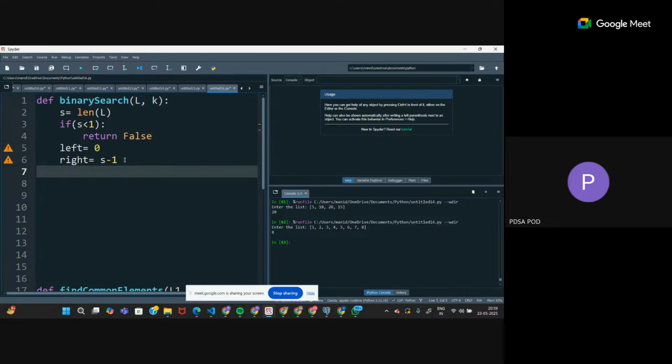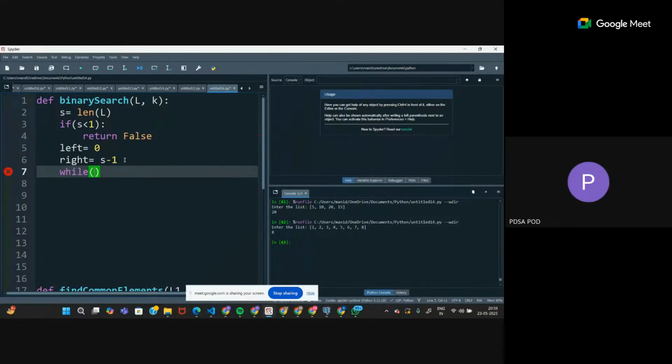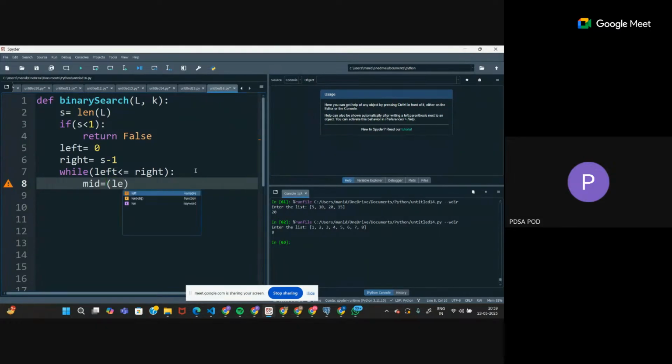Now you need a while loop. So you can very much relate this with the previous problem, right? So how long will this while loop run? Until left is less than or equal to right. Correct. Once this is violated, then I'll go out of the loop and return whatever is there. So while left is less than or equal to right, first we will calculate what? Mid index. Okay, here I am not using that high minus low thing again, I'm just calculating like we do usually. So left plus right, and I'll do a floor division here.